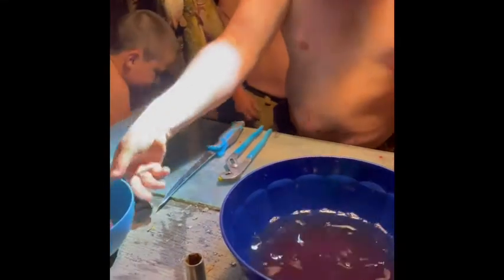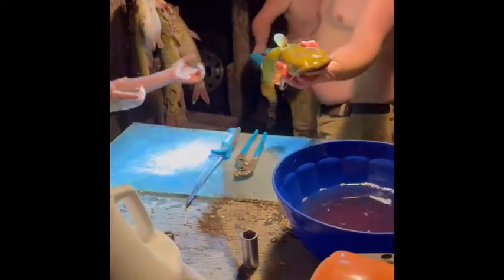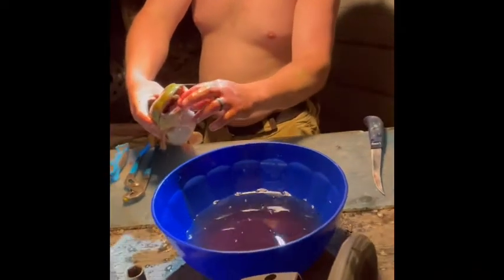Wait, I'm gonna get Daddy one that he's gonna have to flay. One of them big ones. Let me get that in there. Look at that big mouth on that fish, big as my hand. I'm going to go mix up the secret recipe. His gums are like sandpaper. It will tear all the skin off your fingers.